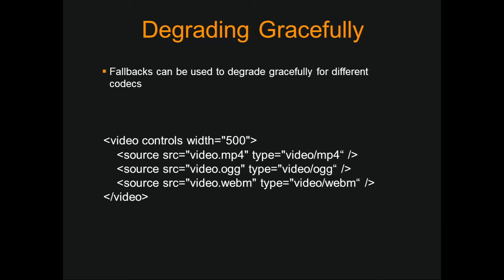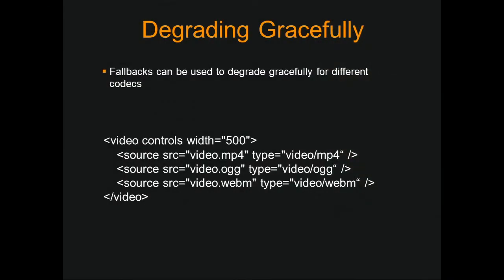So for example, let's look at the code. The code says source video.mp4. That's an H.264 video. Just by looking, I can tell. Now, assuming my browser doesn't support H.264 video, it's going to continue on and say, let's see if the video supports OGG, the OGG Theora format. If it does, great, it'll render it. Otherwise, it's going to keep trickling down to WebM. That's pretty cool. This is a nice, graceful way of degrading down and making sure that there's a broad level of support for different codecs.